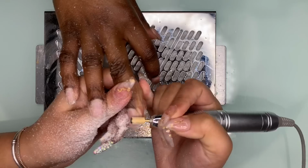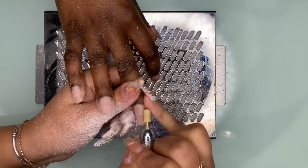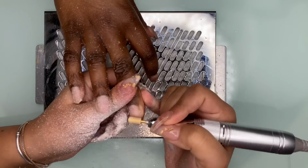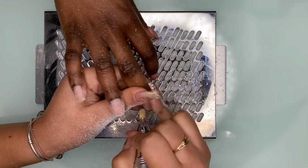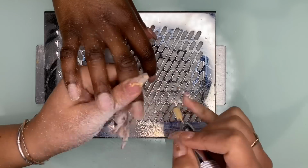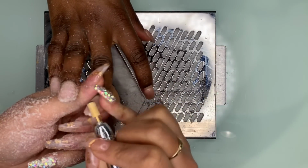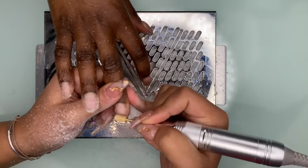So she called me and they're like, what can she do to soak them off? And I was like, tell them to cut them down and then file them down and then soak them. That's all. But apparently they couldn't do that, so I ended up telling her to just come in the next day so I can go ahead and soak her nails off, and I did the full set.